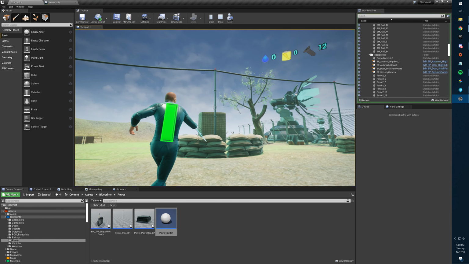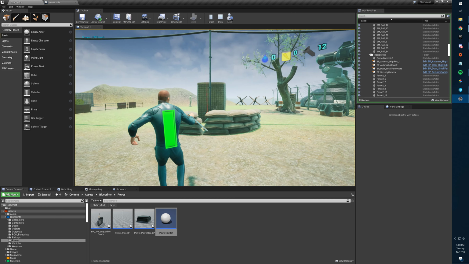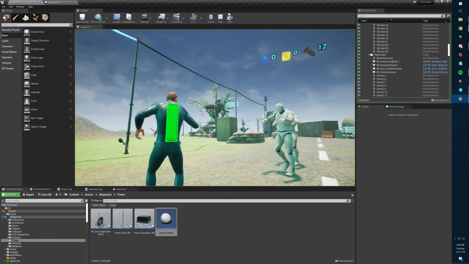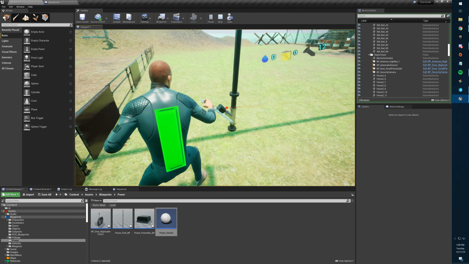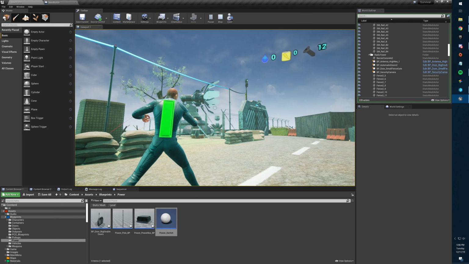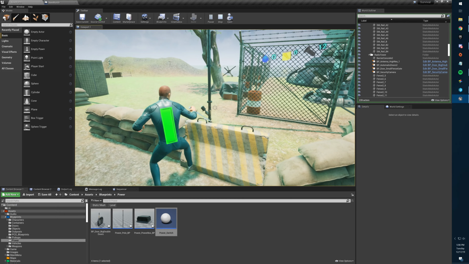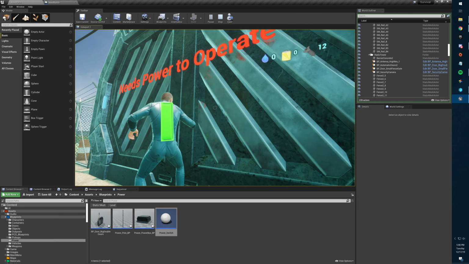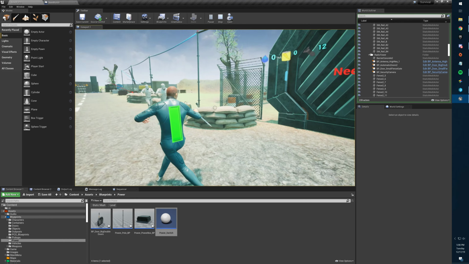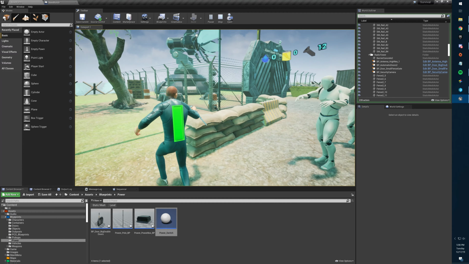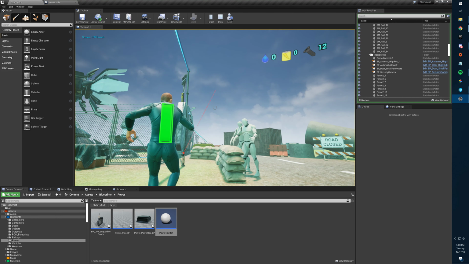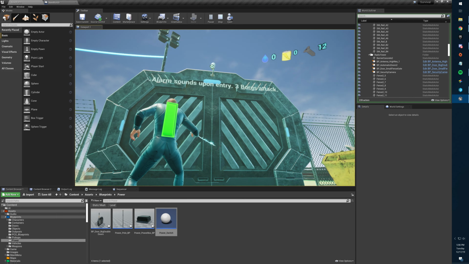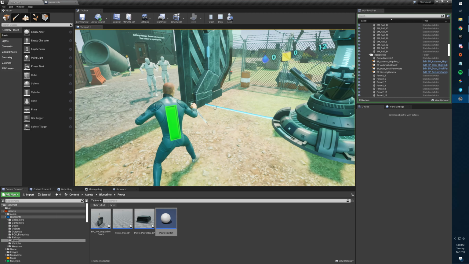And so we can see what happens if I fix it out of order, and nothing, right? So that means that I need to go back and fix this, and it should pass all the way through to the next unfixed pole. Yep. So this is a door. It's got this automatically built-in thing that says you need to have power to operate it. So we'll go over here, we'll interact with this last pole, and now the camera works. Well, I guess the camera might have already been working, but the door opens now.